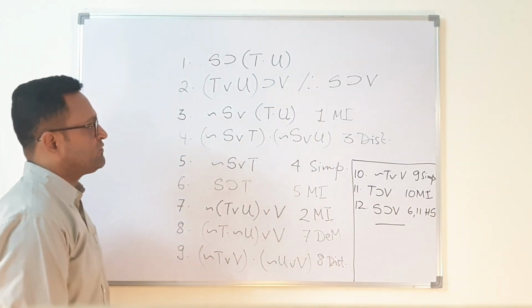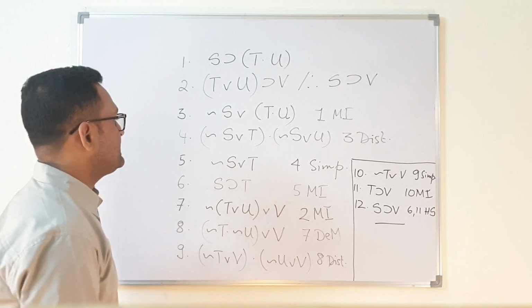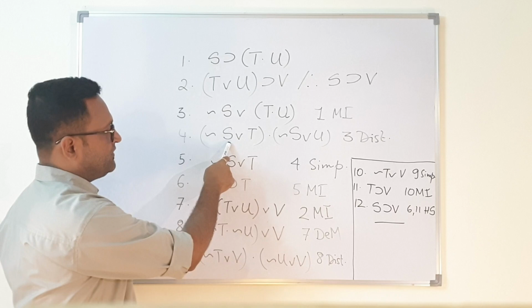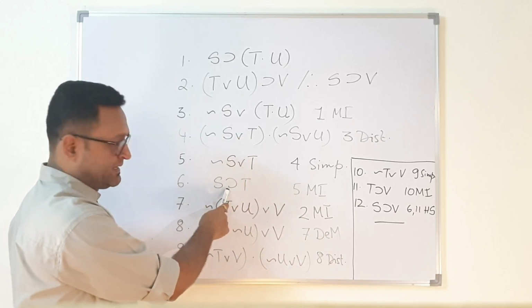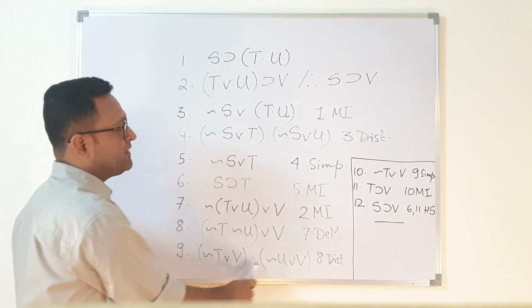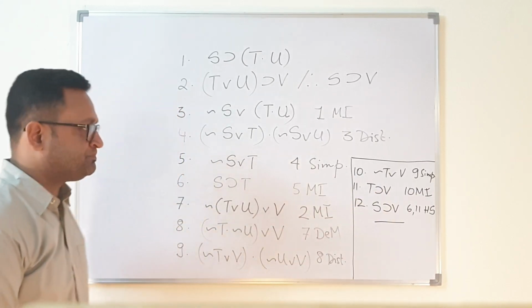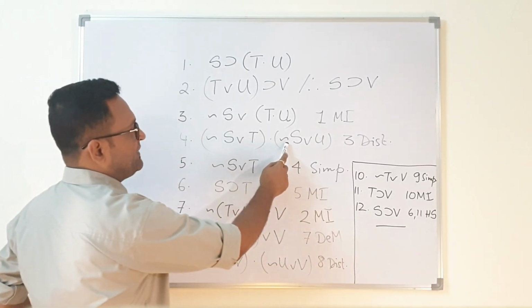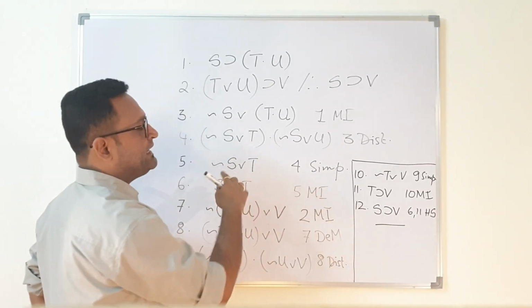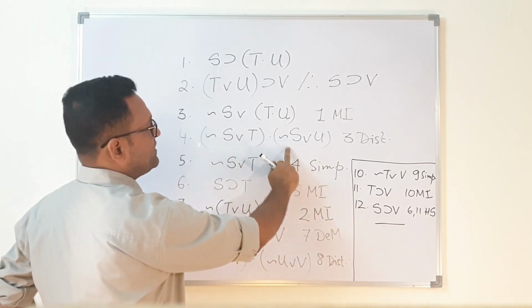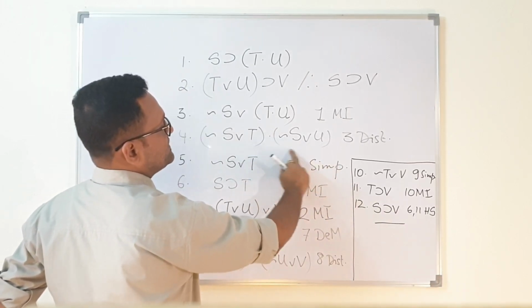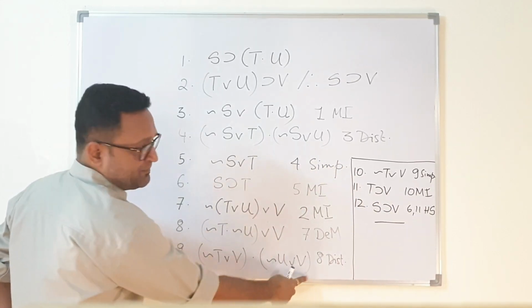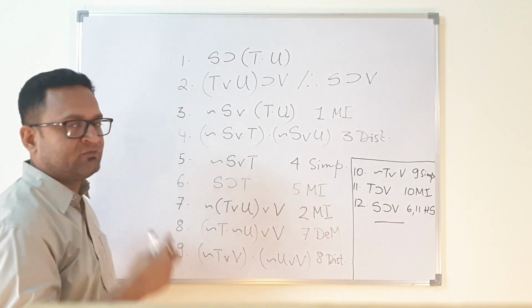Now if you have followed this question a little bit more, you can see that I have taken S implies T from here, and I got S implies T, and then negation of T implies V from here I got T implies V. You could have done it with the other part as well. If you would have simplified this, you would have taken one more step by writing commutation, and after that you can simplify. So it will become S implies U, and this will become U implies V, this part. So you need to solve one more step.